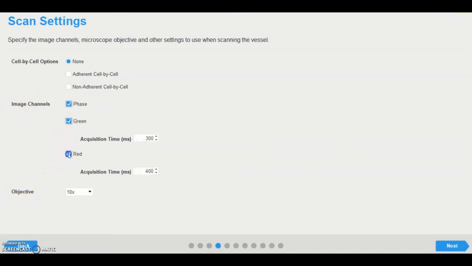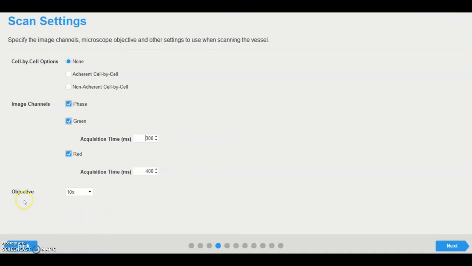The fluorescence acquisition time, which is comprised of a series of exposures, is the length of time that the cells are excited. The acquisition time options are set to default values of 300 milliseconds for green and 400 milliseconds for red fluorescence. We have determined that these default times are the optimal exposures when scanning across a wide variety of fluorescent reporters using the Incucyte. However, should it be necessary, it is possible to modify these values. For example, in the case of fluorescent signal saturation when using bright fluorophores.